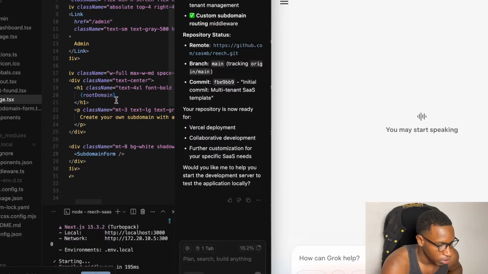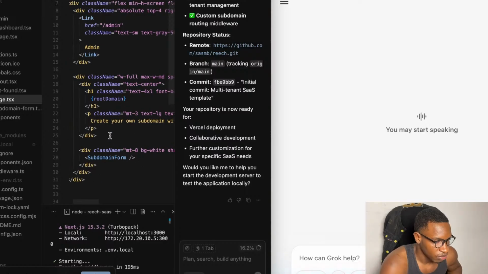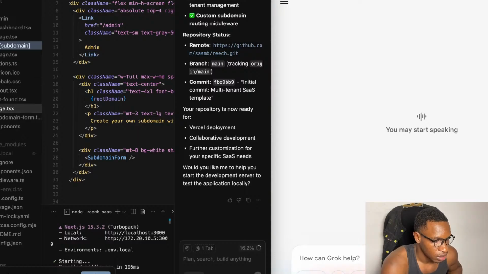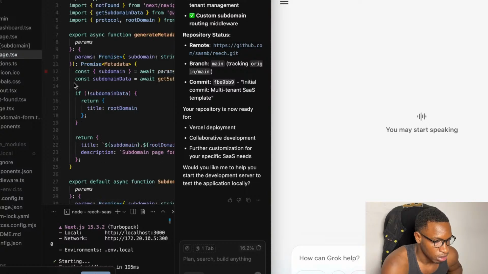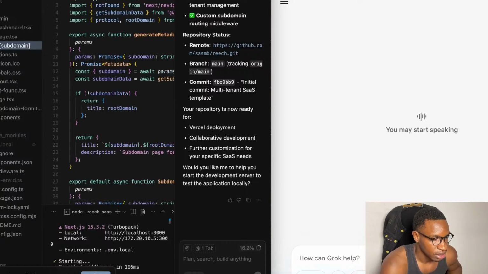Subdomain form. So I have to move this subdomain form somewhere else. But this is very important too. I think I'm going to move it to the subdomain page specifically. It's going to be inside the admin level, where from there, when you click on it, you can go to set up your subdomain.